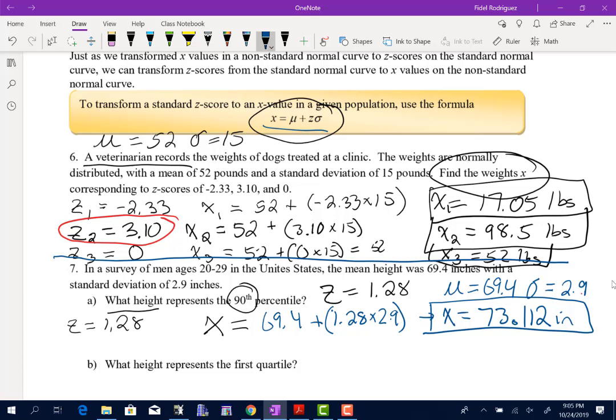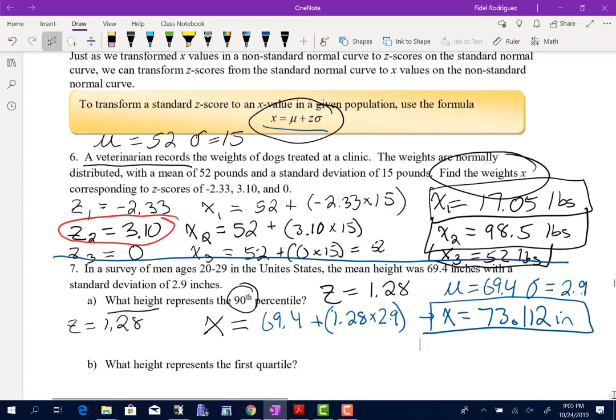Let's put it this way. If my math lab tells you to round to 1 decimal place or 2 decimal places, then we'll go ahead and do that. In this case, I didn't end up with 73 point a whole bunch of numbers, so I'm just going to write them down. But if it does tell me to round, then I definitely want to do whatever rounding it tells me, right?